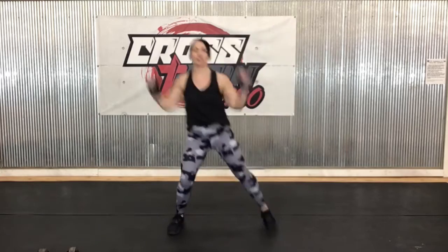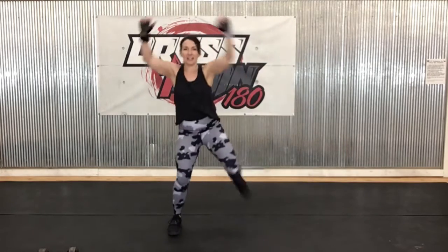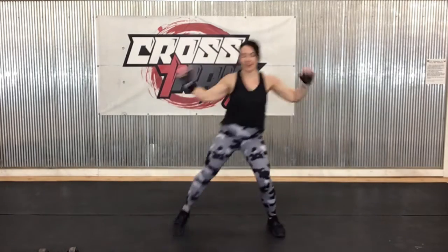Feet are wide. Now push overhead. Push. That's it. Press. Stretch. Lengthen your body. Back to the chest press. Come on. Open that chest. Pull through the back. All right.